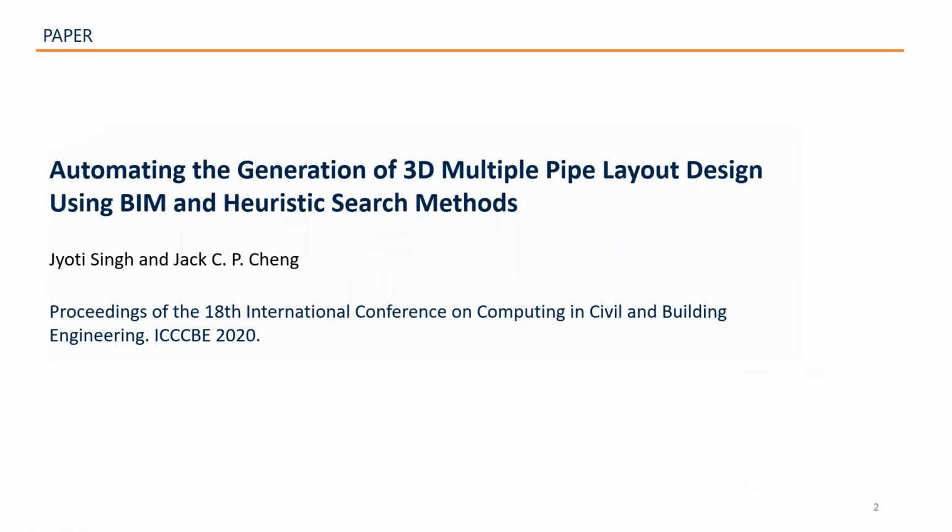The paper I'm presenting today is Automating the Generation of 3D Multiple Pipe Layout Design Using BIM and Heuristic Search Methods. The paper was originally presented at the 18th International Conference on Computing in Civil and Building Engineering in 2020 and published in the book of the conference the same year.